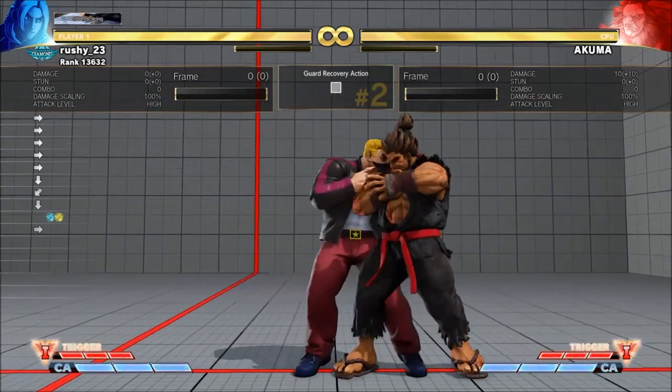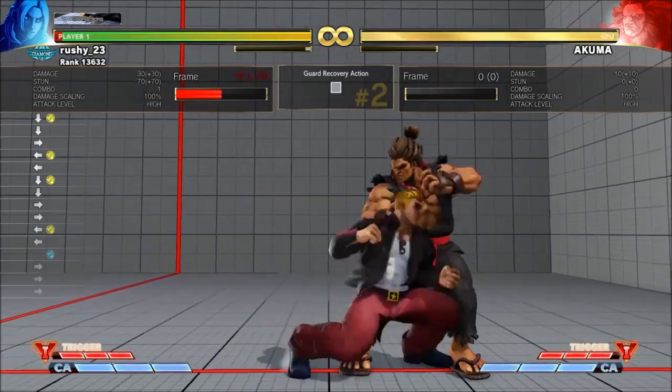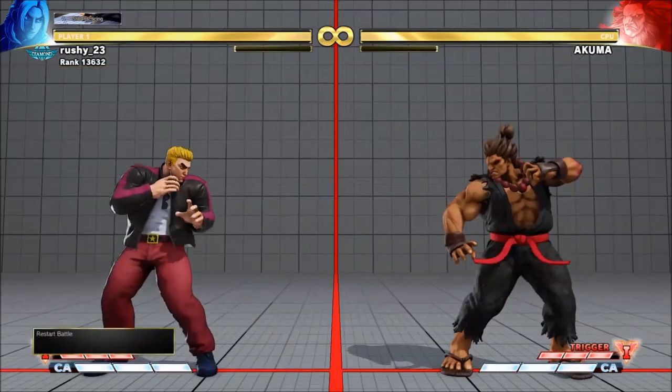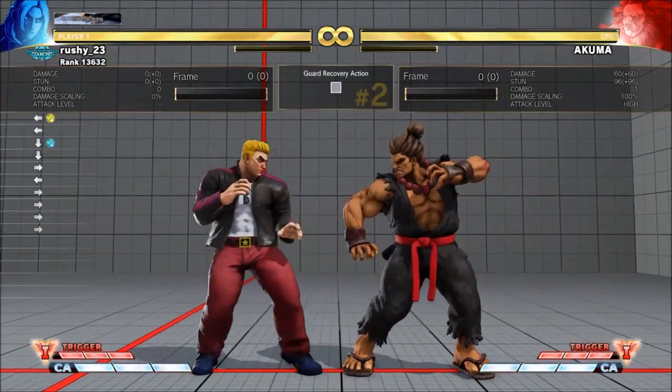You've got stand light punch, back medium punch, frame traps. You've got crouch medium punch, back medium punch. Even though Akuma's is 4 frame, it'll work for 4 frame, 3 frame. And you've also got crouch light punch, back medium punch. That's the 3 basic ones.